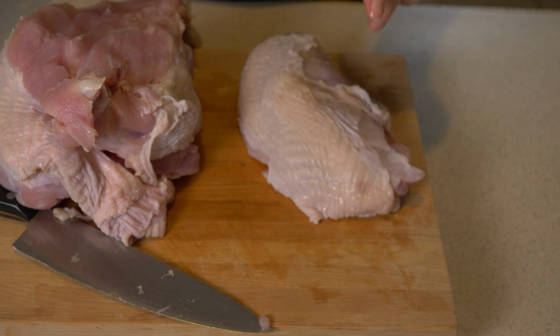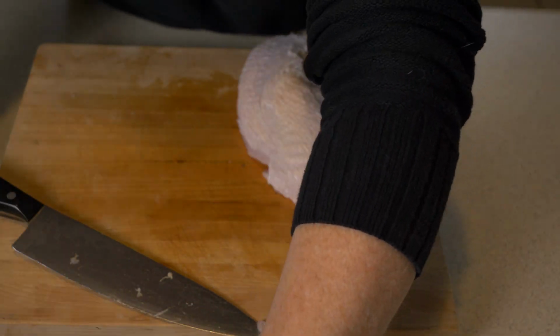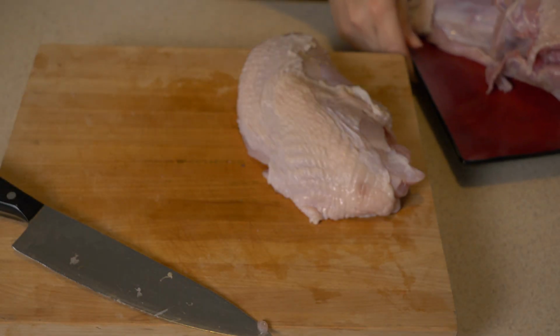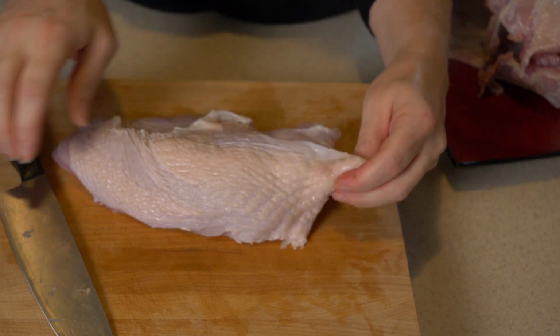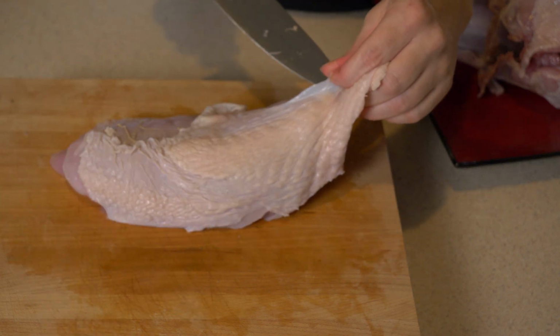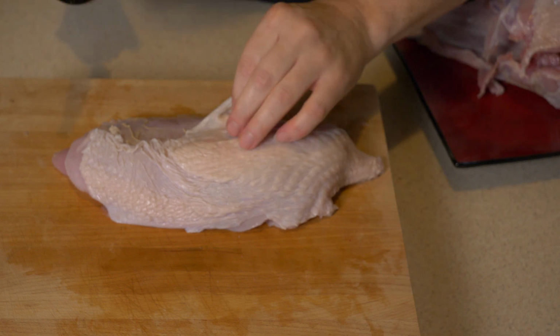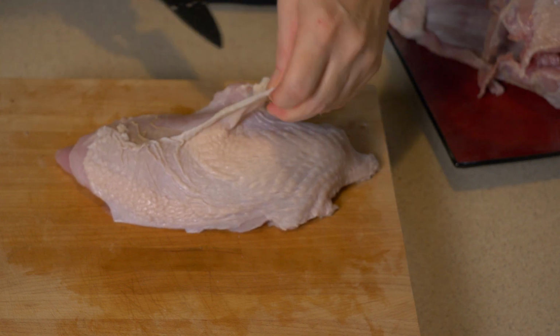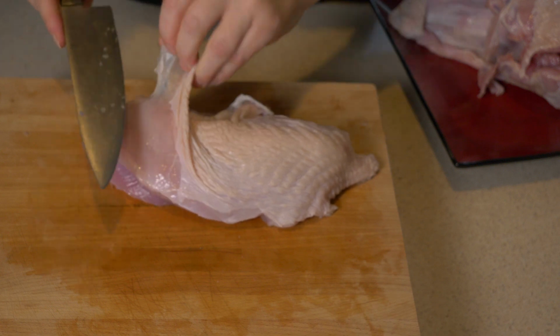Now I'm doing two different preparations. So the one I'm gonna roast in the oven, I'm gonna set that off to the side, and let's focus our attention on the breast that we're gonna do in the sous vide. Now when you cook it in the sous vide, you're not gonna get a crispy skin. It's just not gonna happen. I'm not going to take the time to try to pan sear it later to crisp up the skin. So we're just going to go ahead and remove it, and then we're going to try to crisp it up in the oven. I guess it's a secondary experiment.